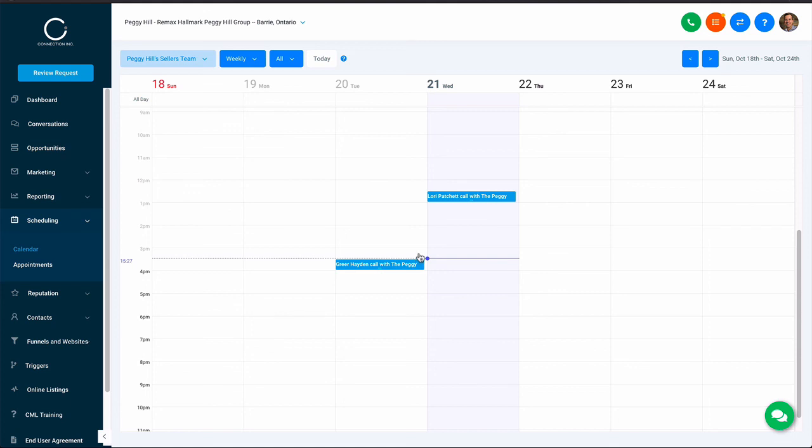And again, everybody has a unique calendar. Everybody has a unique login. So as we book appointments specifically for you, you'll be able to see those inside your account. You don't have to worry about anybody else's information or anybody else's leads getting into your account. When you log in, the stuff that's in there is just for you to follow up on. Other than that, feel free to poke around. It's a very dynamic tool, but this is everything that you need to know in order to get the best out of it for the program that we're running for you.